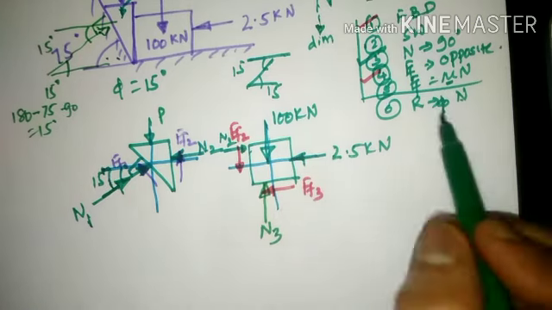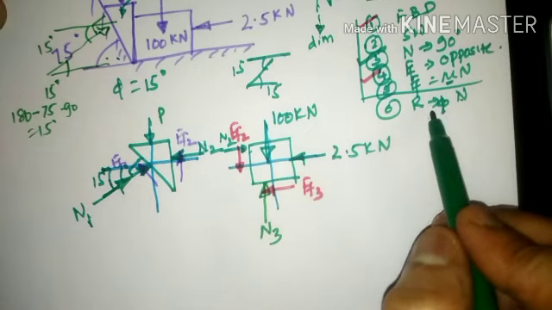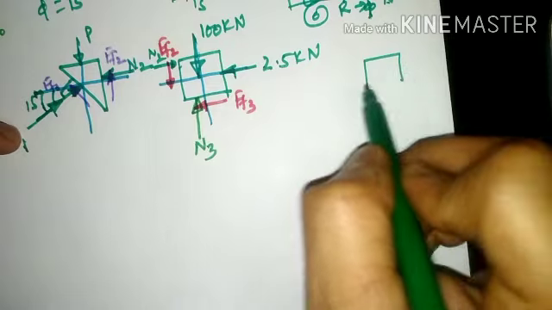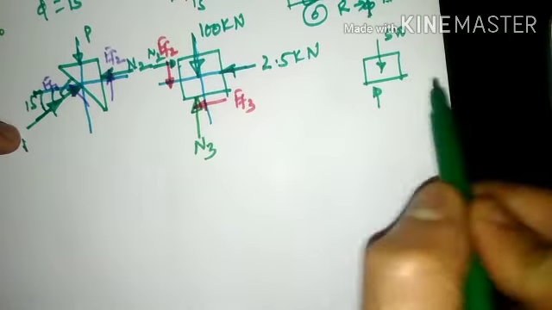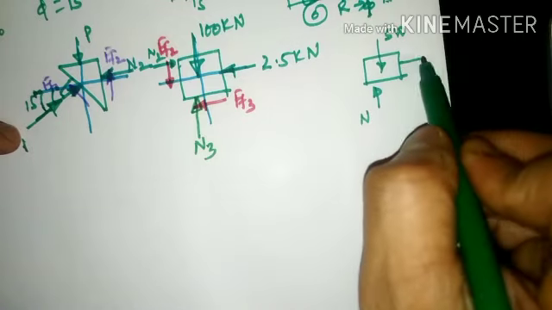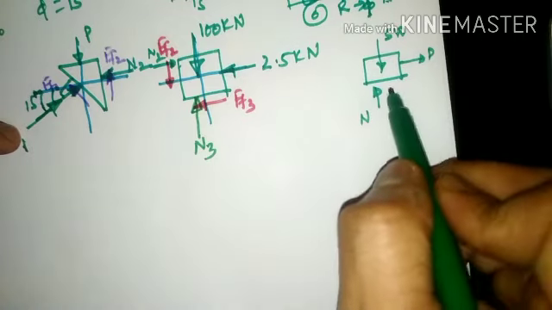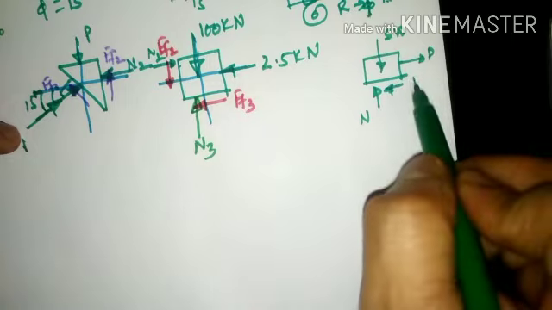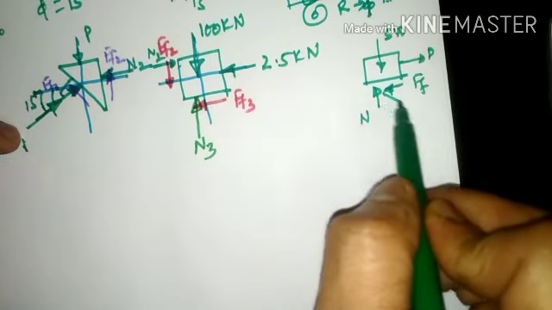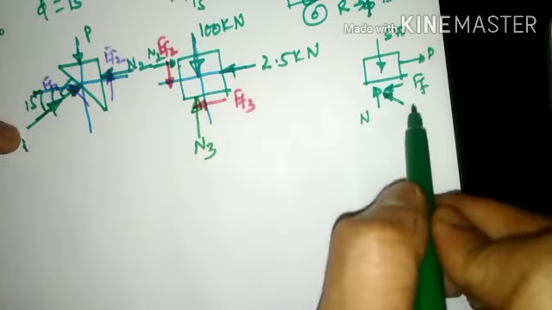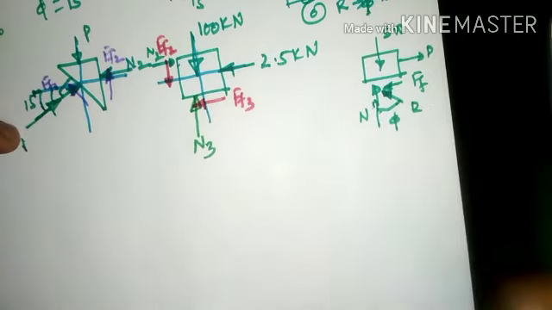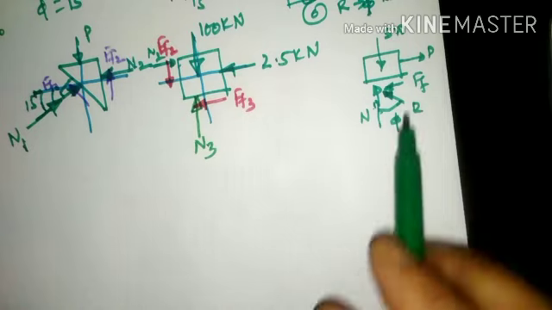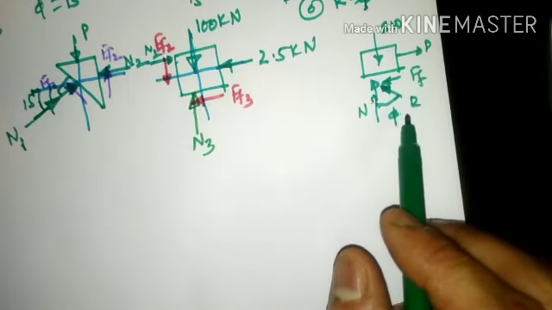Now coming on to the last one, which is nothing but the resultant reaction force component. If you recall, if I have a block placed here, the normal reaction will be acting in the upward direction. If a force P is applied towards the right hand side, the frictional force will be opposite, towards the left hand side. The combination of both will be the resultant reaction R, and this resultant reaction R will make an inclination of phi with respect to the normal reaction. This was derived in the previous class.